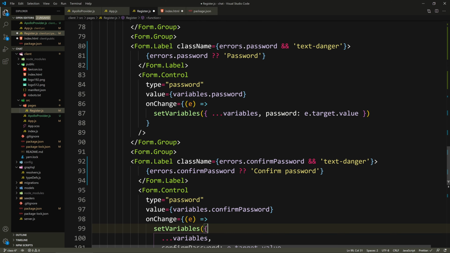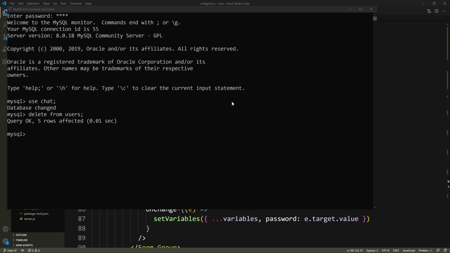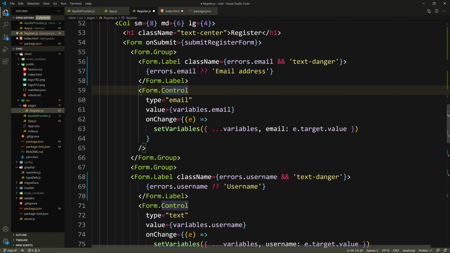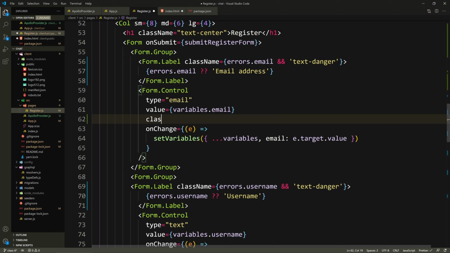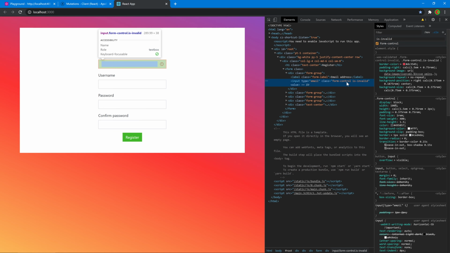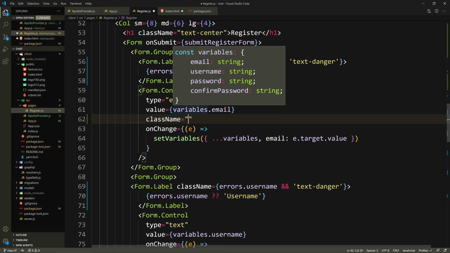One more thing is we need to set the input itself into invalid, and so let's go back. So the first one here, form control, here we can say className. By default, these inputs have a class name of form-control. But what's cool about React Bootstrap is if we give another class name here as well, it will concatenate it and add it to the other one, so we don't have to worry about including form-control inside of here.